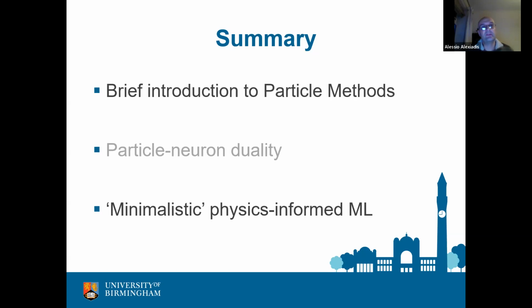Then originally I wanted to discuss an idea called the particle neuron duality. Particle neuron duals are basically mathematical functions, but of course they are all mathematical functions, which combine certain abilities of computational particles to model the physics, to model a multi-physics system, and some abilities of the computational neuron to learn from data. But then I had second thoughts, in the sense that the presentation would have been too long. So I'm going to mention a couple of things about the particle neuron duality, just to give you a very general idea and some references in case you are interested. And then we can jump directly to what I believe is the main topic of the talk, which is the minimalistic method. And I will explain why we call it the minimalistic method.